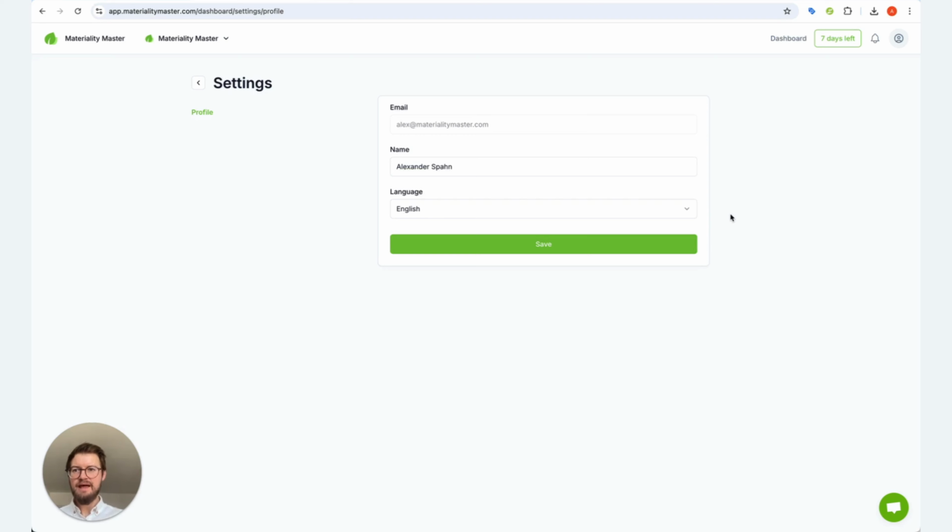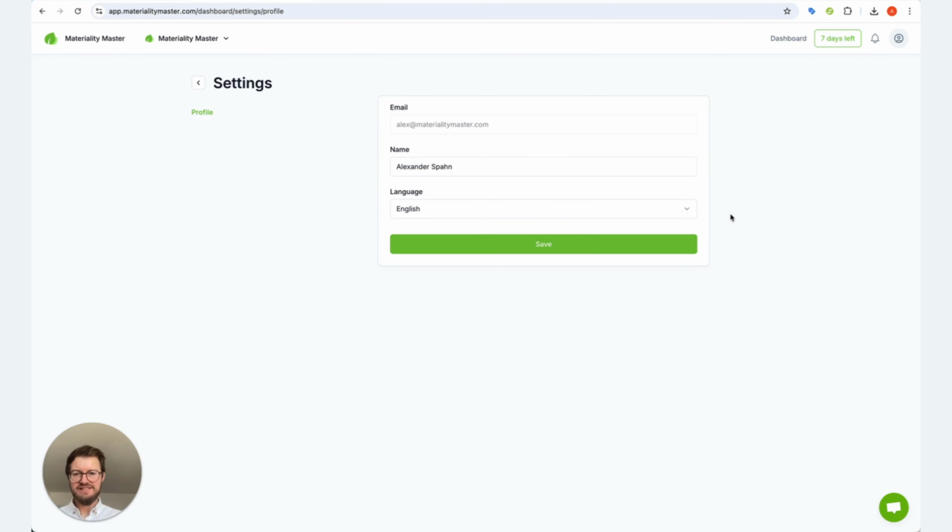Number 6, updates. If you are using, for example, an Excel template, and there will be updates in the regulation or in the template itself, you will need to copy the data from template A to template B, the new version. In the Materiality Master, all the updates are done automatically. So we are not having different versions here of the Materiality Master, but all the updates will be given to the version that you are using, making sure that it's always compatible to what you already have done. And so you don't need to worry at all about changing regulations or about any other updates.